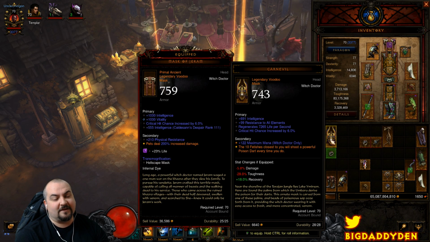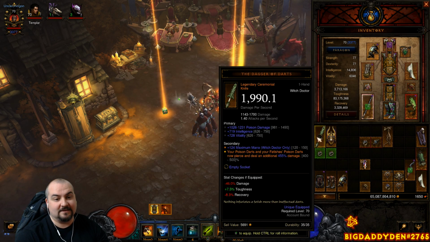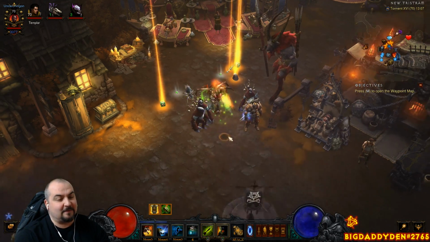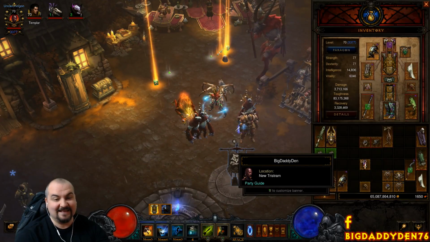Okay. For the Carnevil Helm, guys, also a stealth buff as well. The 10 fetishes closest to you will now shoot a powerful poison dart every time you do, up from 5. Okay, so you get 10 fetishes now shooting darts as well. And I can't wait for this damage bonus on the dagger to be fixed as well, because those little fetishes are going to absolutely wreck once the damage bonus is applied. Very, very cool. Okay, guys, so this build is designed for T16 and GR speeds, basically. It's got usual speed farm and stuff in there. Let's go through the gear.